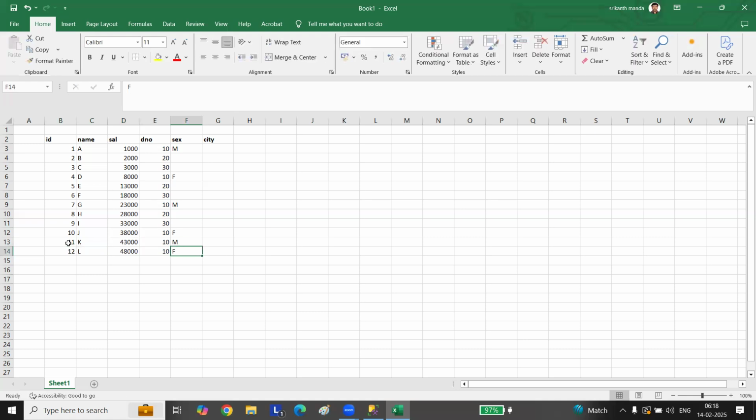So I'll take a few more records for 10, for this 13 M. Then I'll have this, 10 year, 10 year, female, 15. So I'll go like this only. I'll have the same O. Then I'll get this, 10 year male.